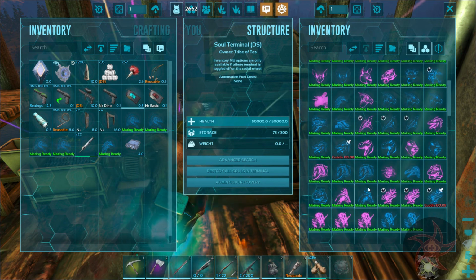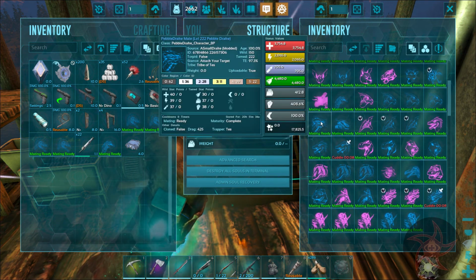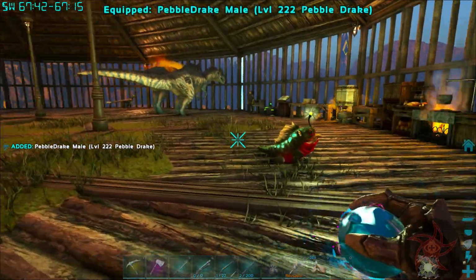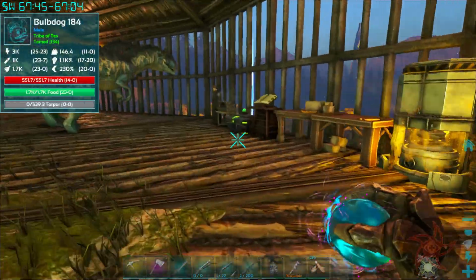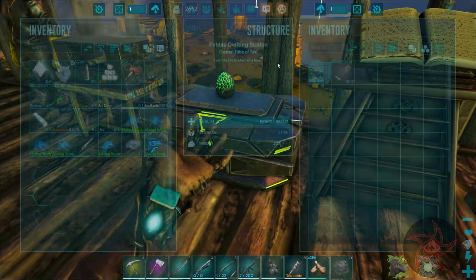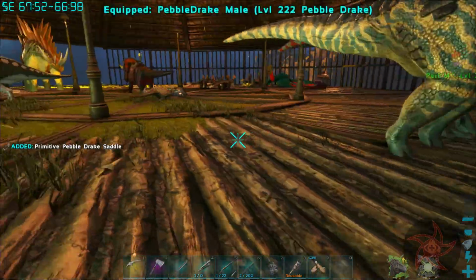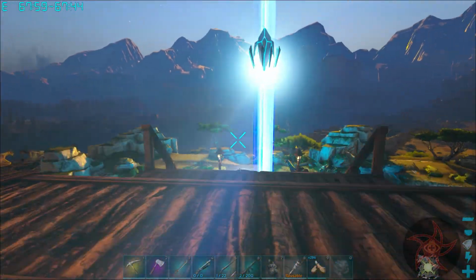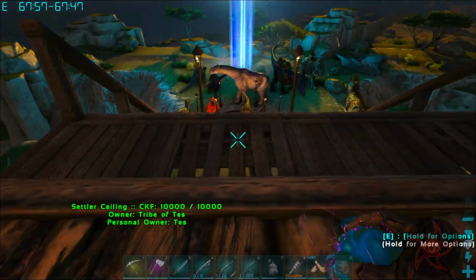And where are you? Here you are. Level 222. You actually can knock them out and tame them, which is awesome. Because other than that, you have to find a nest, and Wildcard, in their infinite wisdom, basically removed the rock drake nest from this map, so that looks kind of cool.